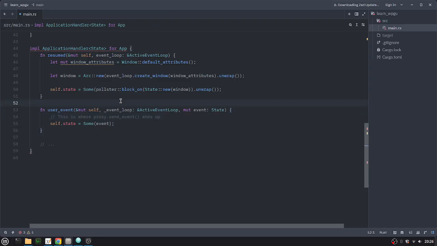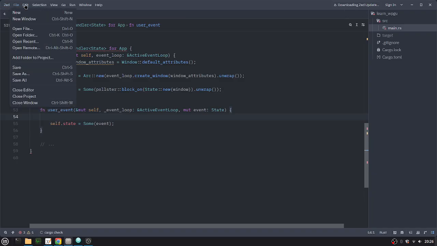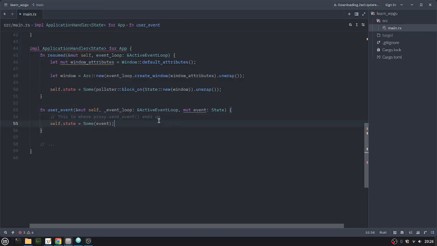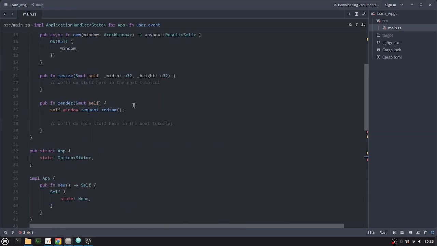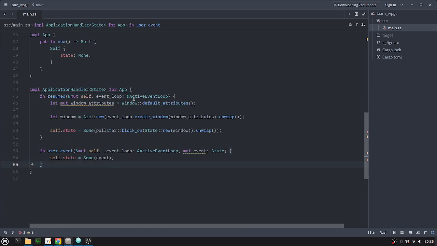No unused mod. Should I have deleted that? Proxy, yeah. I don't need proxy. Updating this. So I'm gonna see what the code is like here now.